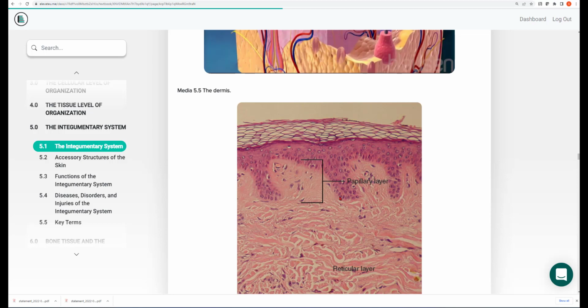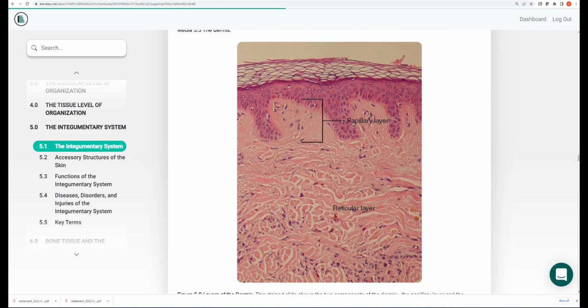So we see these interdigitated nipple-shaped projections from the epidermis down into the dermis. The majority of the dermis is called the reticular layer. Recall that reticular means network. So this is an overlapping network, all those layers of collagen that are densely and irregularly packed down here, holding all of those structures of the dermis in place. Also lots of blood vessels down here. Lots of blood vessels in the dermis.